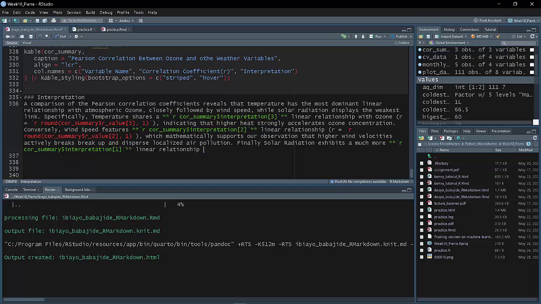Exhibit a much more linear relationship. And then we put the R coefficient. So that will be, I'm going to copy this again, and I'm going to paste it here.